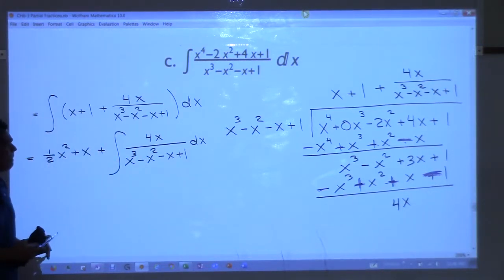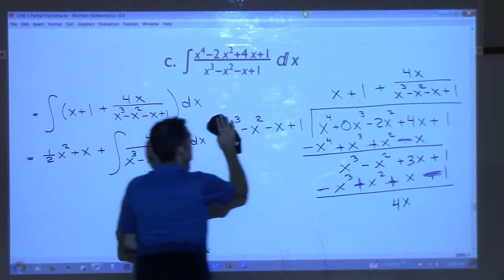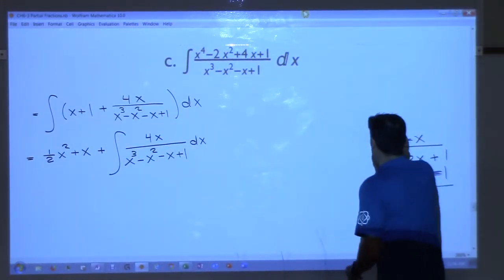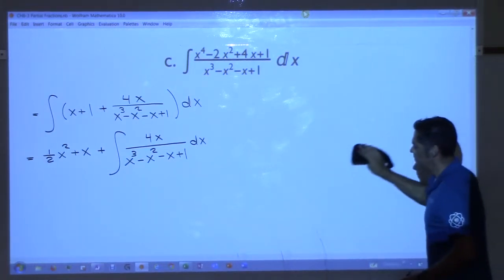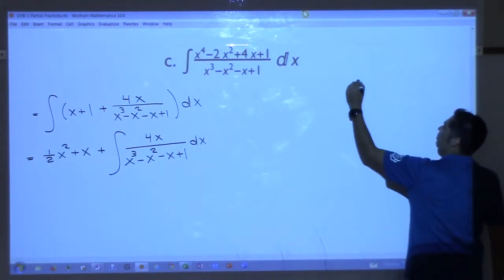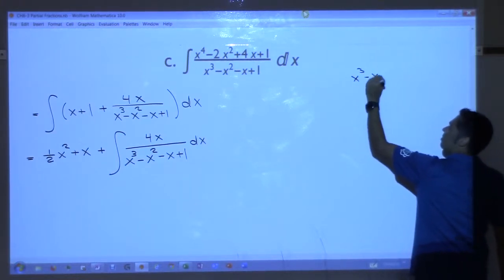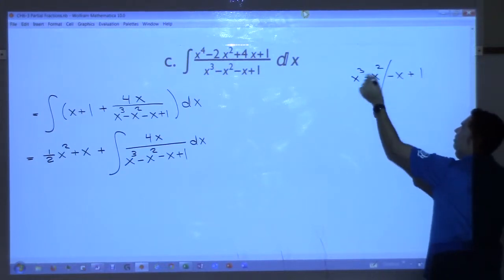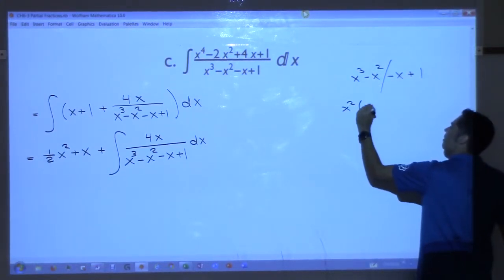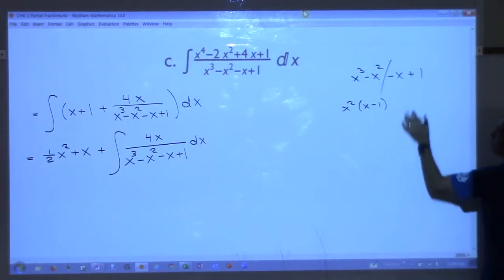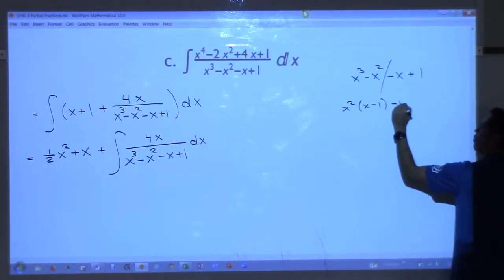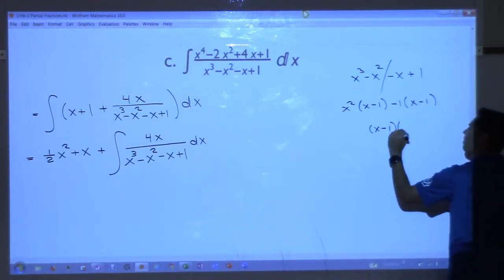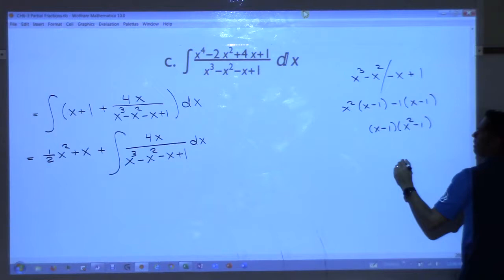Yeah, but you can factor that by grouping, right? Yeah, so if we're going to factor the denominator, we have 4 terms, we got to factor by grouping, right? So let me do a quick little factoring over there. We factor this, then I can do a factoring on the first 2 terms, x squared, left with x minus 1. And then over here we need it to be an x minus 1, so we pull negative 1 out, and we get x minus 1. And this leaves you with x minus 1 times x squared minus 1. Yeah?